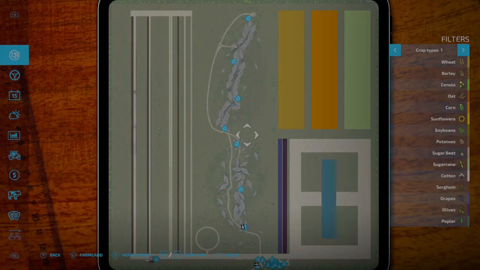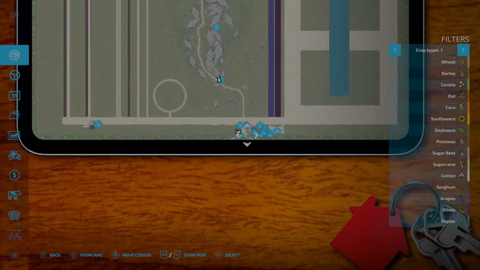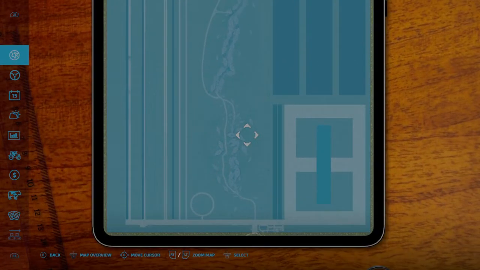As you can see, the map is right here on your screen. We start down here in the southernmost portion of the map. And what do we own? Everything. We own the whole map.